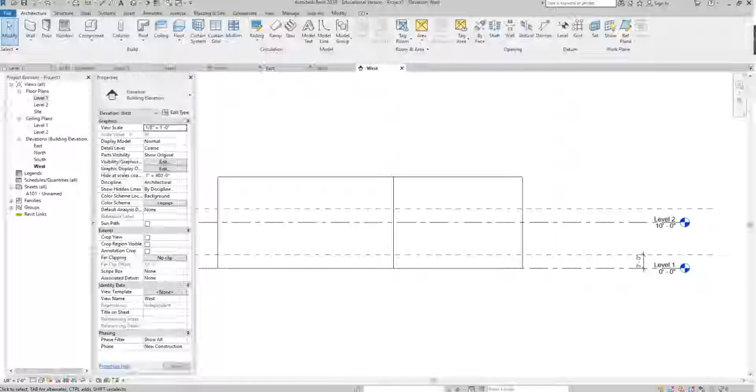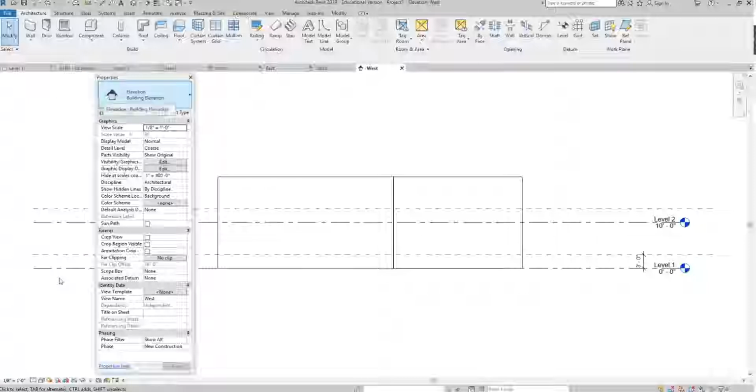Okay. So we know what our project browser is. We know where it is. One thing I want to show you is what happens if it disappears, which happens all the time. What happens if I accidentally click on this little close and you're like, wait a minute, where are all of my views? Where's my project browser? It's missing. Okay, panic ensues.